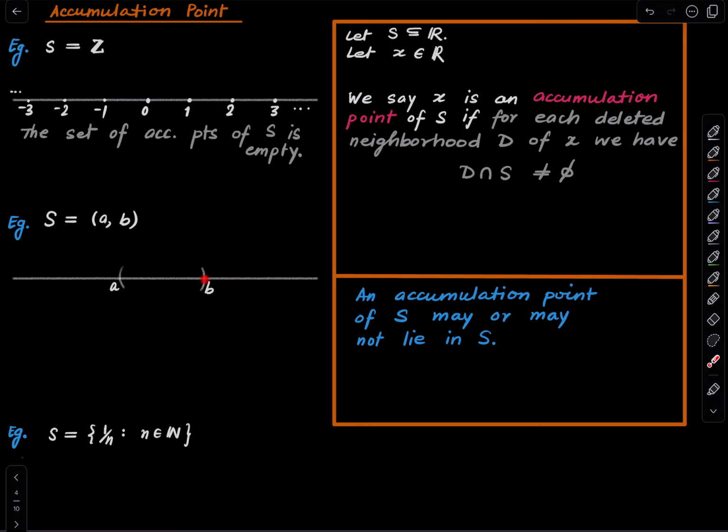What about B? Is B an accumulation point of S? Well, whenever you make a deleted neighborhood around B, you are forced to consider some of the points which are on the left of B in that deleted neighborhood. And these points will creep in. So any deleted neighborhood of B intersects the set S. It cannot miss S clearly. So B is an accumulation point. Similarly, A is an accumulation point. And similarly, anything in between is also an accumulation point. If you make a deleted neighborhood around this point, it will contain a lot of points from S.